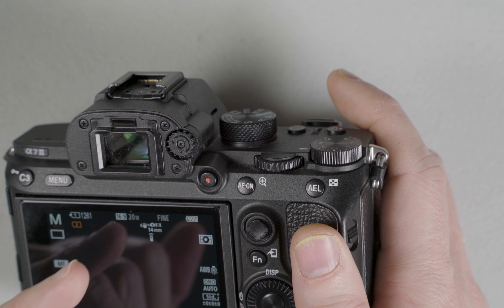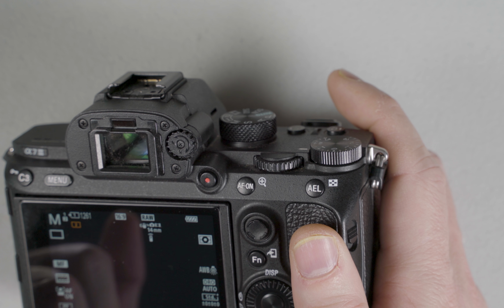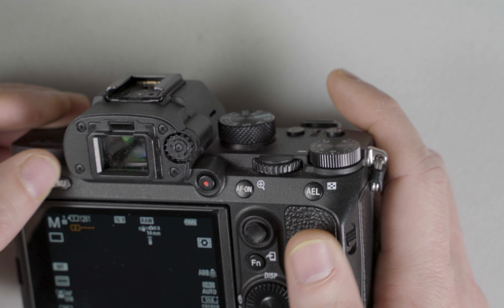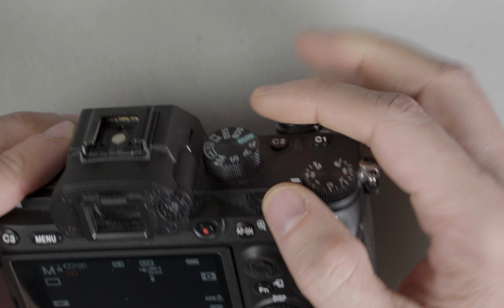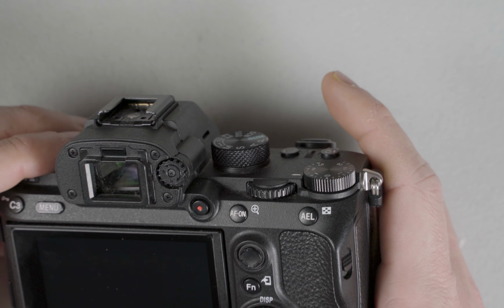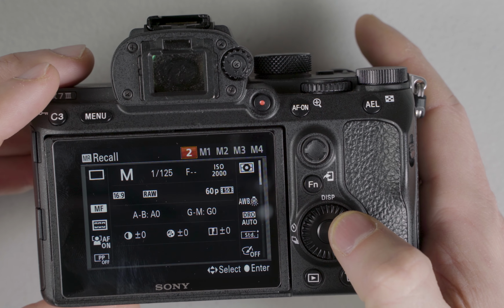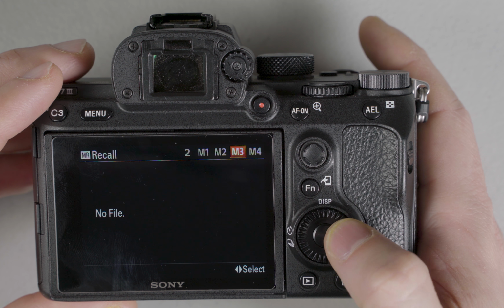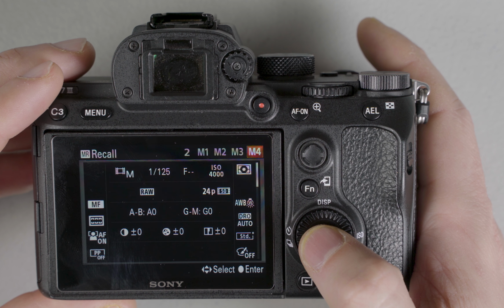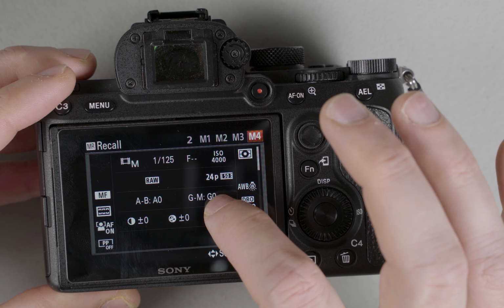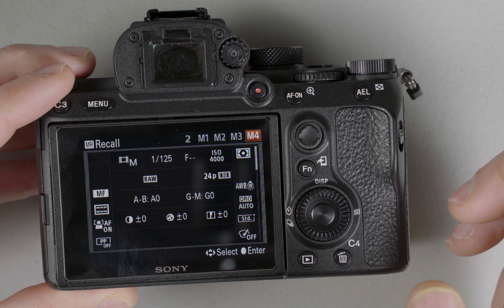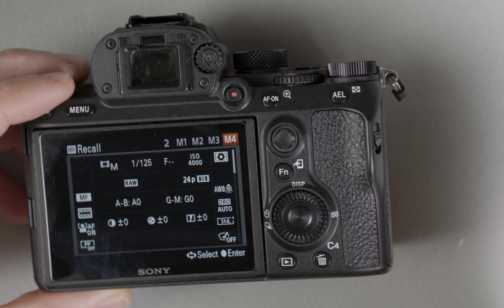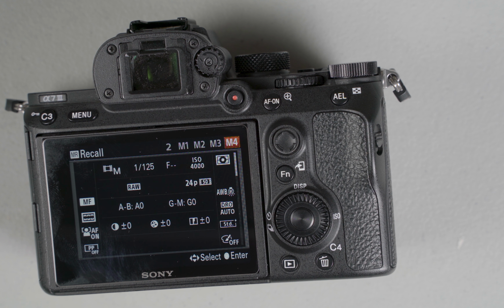So now I have this set up to shoot video at, let me make sure that it went into M4. And we go to M4, and now it's got those settings. See where it even has the 24 frames, and it has the ISO, and that's registered. I'm actually going to have to go back in because I just hit the register button on M2, and I'm probably going to have to reset those to what I originally had them at. But that's how you actually pre-set up profiles.